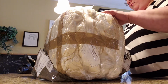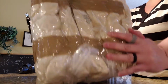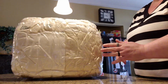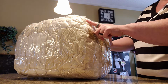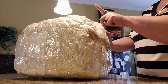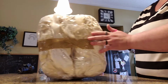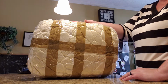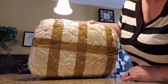Look at that. Beautiful sight. And all the tape. Yep. I got DK and fingering. I know it's Merino DK, Merino nylon fingering, and BFL nylon fingering. And I might have gotten something else, I'm not sure. But I'm glad they vacuum sealed it, because if it came in a big package, I would have been in a pickle. I cannot believe how much is in here.